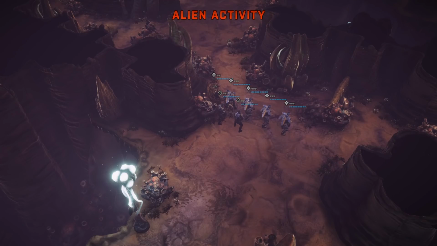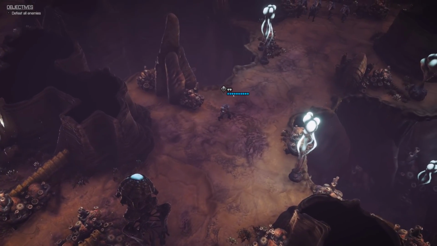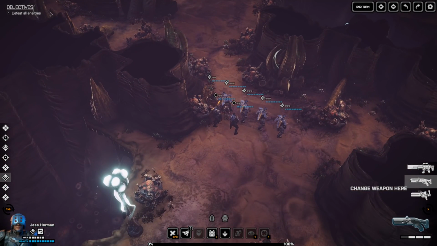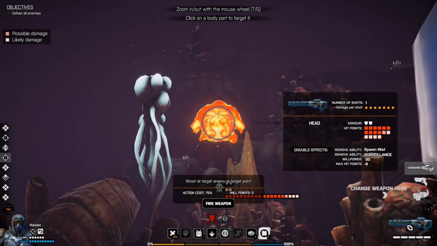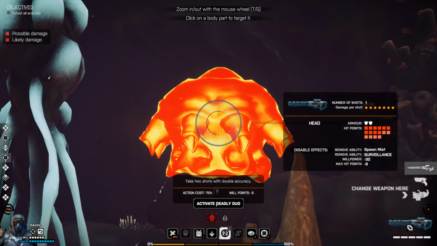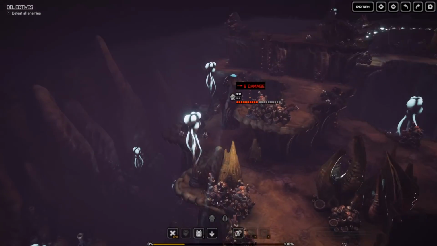Okay. That alien did bleed out, which is really good for us. Very tempted to just let this guy catch up, actually, for a turn. There'll be potentially more aliens spawning on the map, but that in itself isn't necessarily a problem. Let's see what the spread is like on this. We could do a couple of shots on the head. Yeah, let's deadly duo it. And then we can get someone else to shoot it as well.